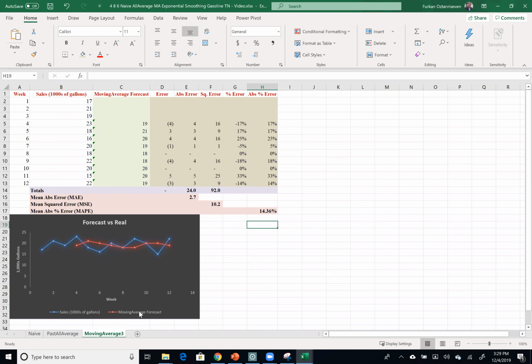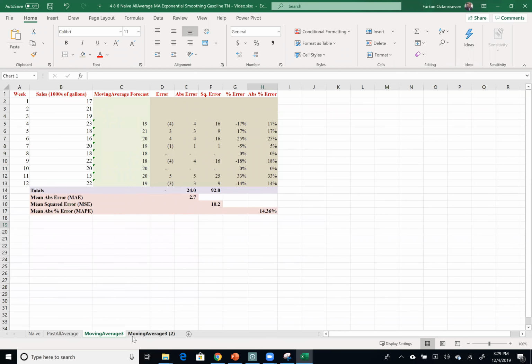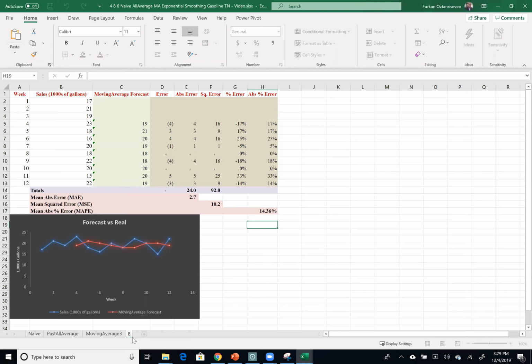Now, in this video, I would like to cover the exponential smoothing approach. So I will drag this sheet to copy it and name this one exponential smoothing. All right, so in exponential smoothing, you need to decide one factor that's called alpha. So in this case, again, you have to try different alphas to find the best one using prescriptive analytics. But for now, I will assume that the alpha is 0.2.